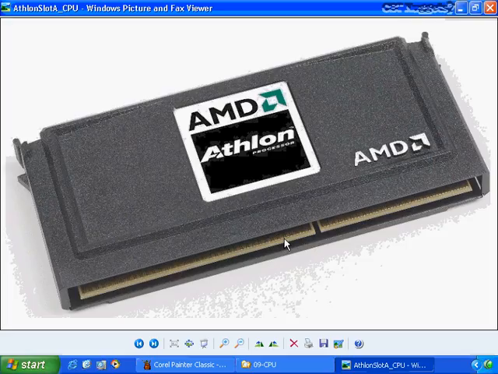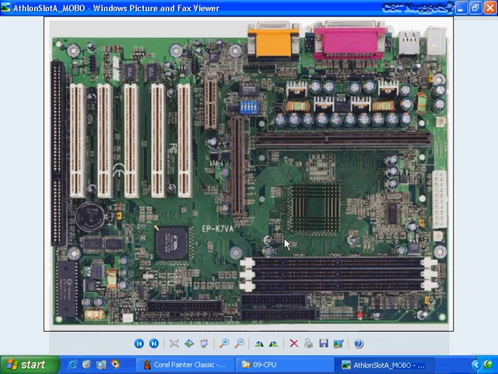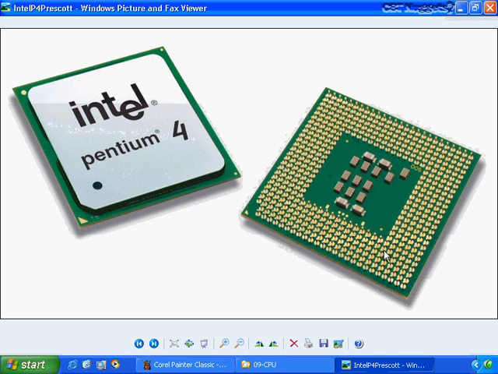And as long as I'm on that topic, if you do have AMD processors that are more the kind we're used to seeing these days, which are flat and have pins on the bottom, much like this Intel processor here, a lot of the AMDs have a similar look with the pins on the bottom. Those go into socket A of some kind. Again, socket A for AMD processors. Now, that's not to say that AMD processors can only go into socket A or slot A. They can also go into socket 462 and certain other types. But anytime you see an A, that's always going to be an AMD.